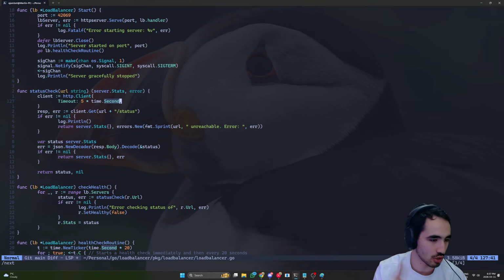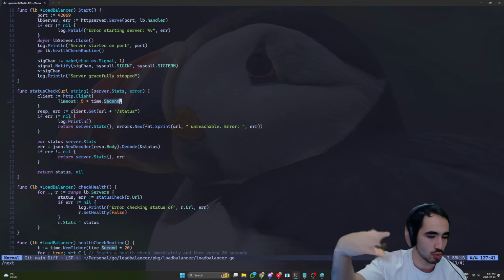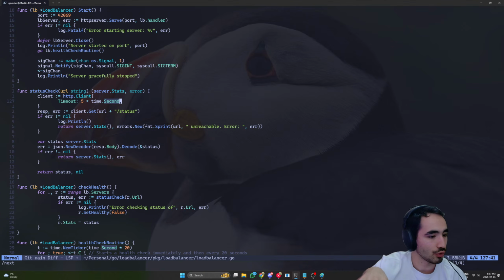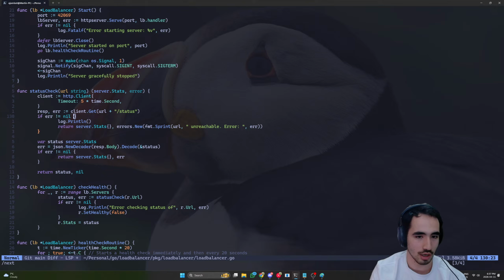Every 5 seconds I have a goroutine that sends a request to the server and checks what its status is. If the server, for example, doesn't respond, that server isn't healthy anymore. So we update the healthiness of that server, and we say it's not up anymore, it's down. Don't send any request to it.